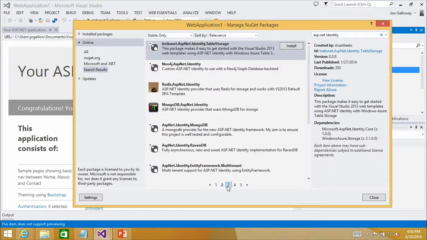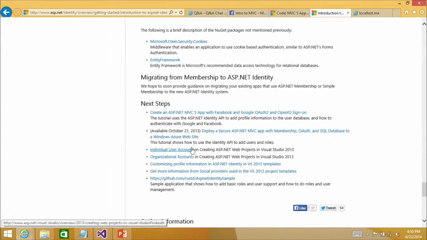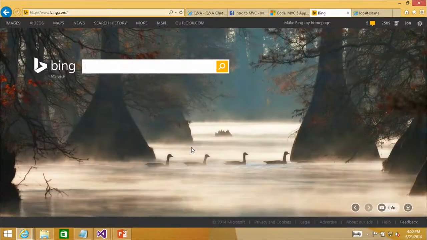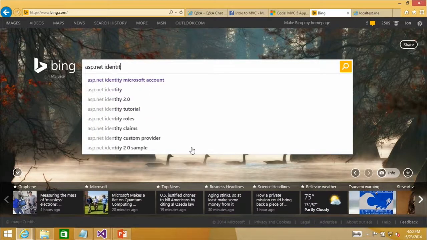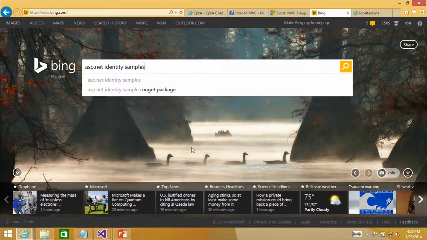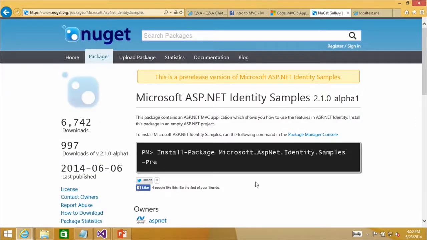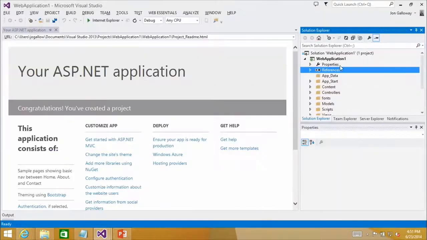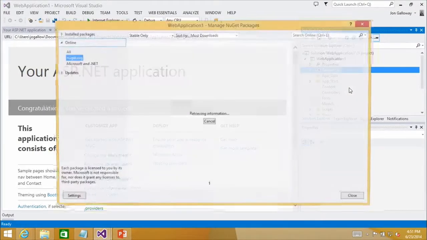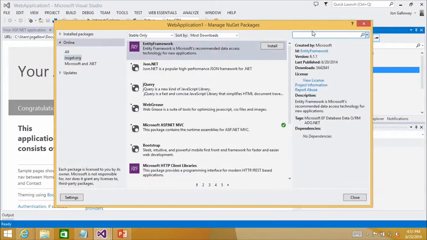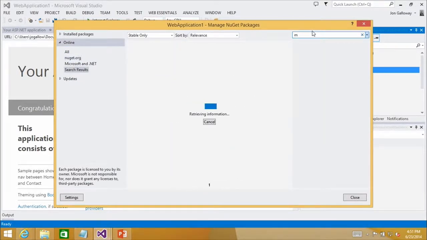There is a set of samples, and this is something else that a lot of people have asked about, the ability to go in and maybe, for example, have roles inside of a different database or incorporate other things. And there is a NuGet package that, and you'll notice, Bing is there, you go. Okay, I was close, right? Yeah, Microsoft.ASP.NET.Identity.Samples. Yep. And this includes all kinds of great stuff. So I think I can, let me see if I can add that in. And again, it might not happen because I used the wrong project type.